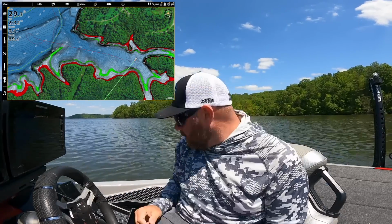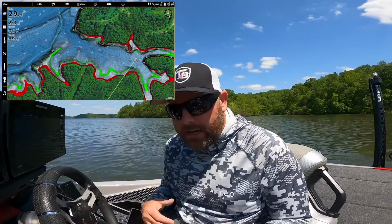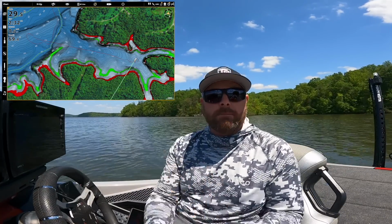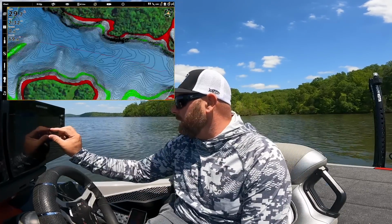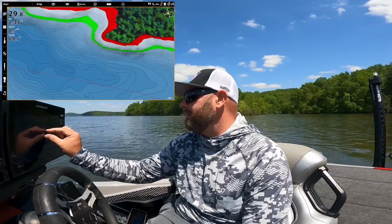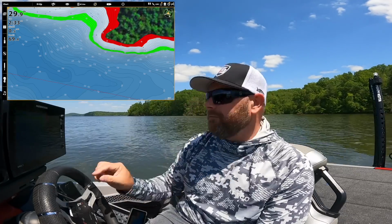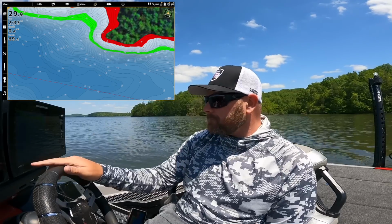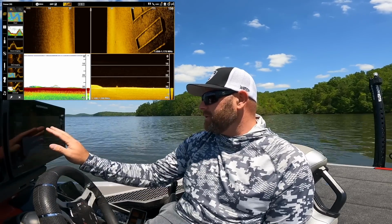A couple reasons. I can throw a crankbait, I could throw a spinnerbait, I could throw a swim bait, and I could be down there close to bottom. Whereas this wall over here, I mean, it breaks off fairly quickly. Just looking at it on the map, I haven't actually graphed it at all, but yeah, you go from 3 to 25 in basically a half of an inch. So pretty steep. Let's look at this stuff over here real quick, because this stuff is showing up really good.